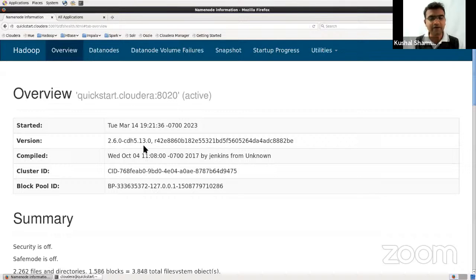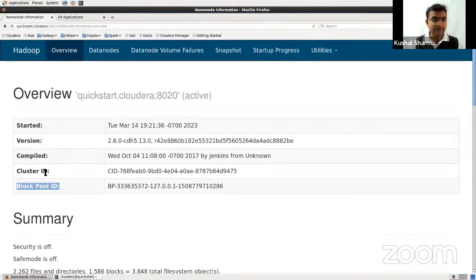And still they are giving a lot of solutions, managed solutions for big data engineering, for cloud services, big data on cloud, for data science services. They are giving many services. Okay. Now, after that, you can see two things. One is cluster ID and second one is block pool ID. So this cluster ID and block pool ID, if you see and understand, that is something very important.